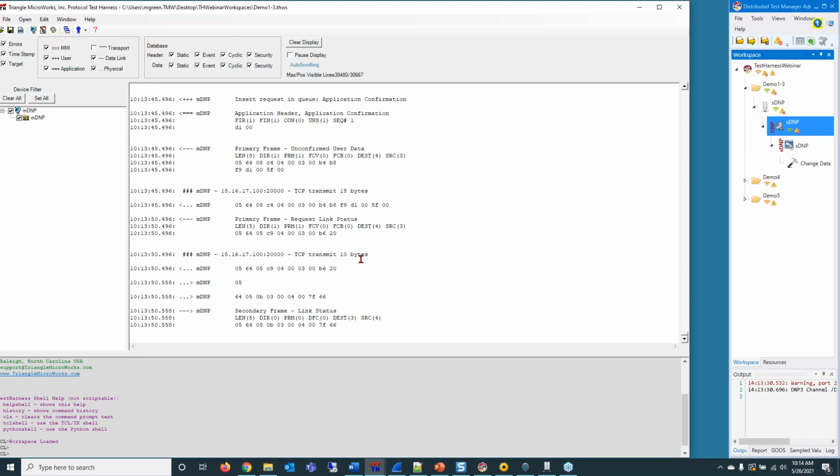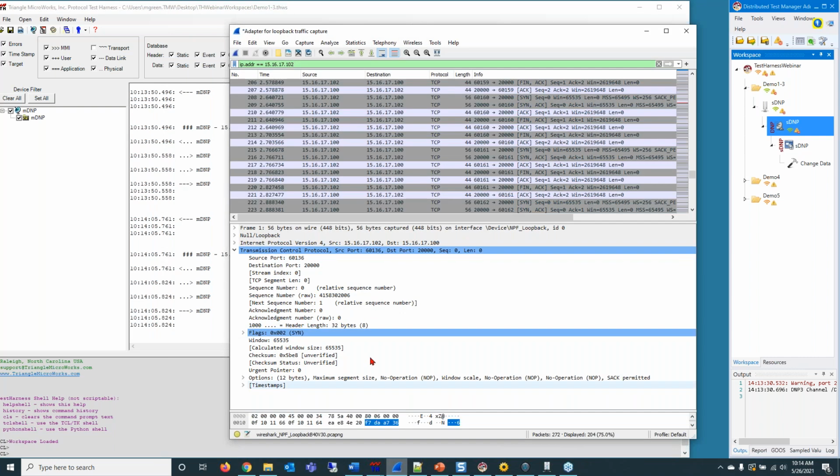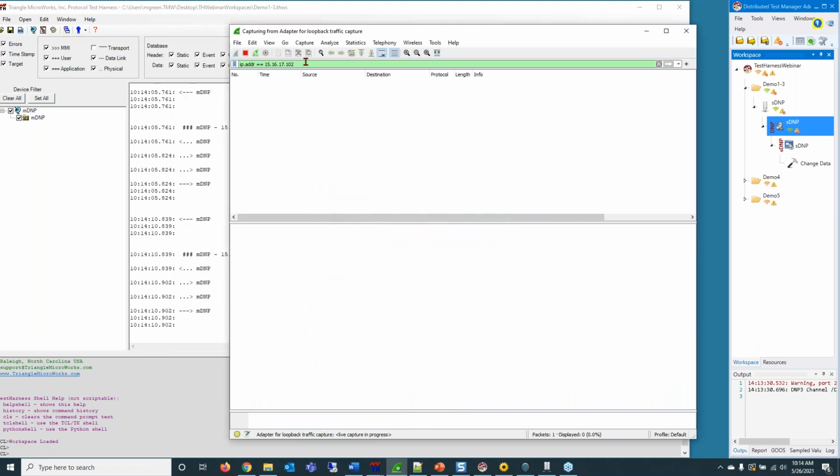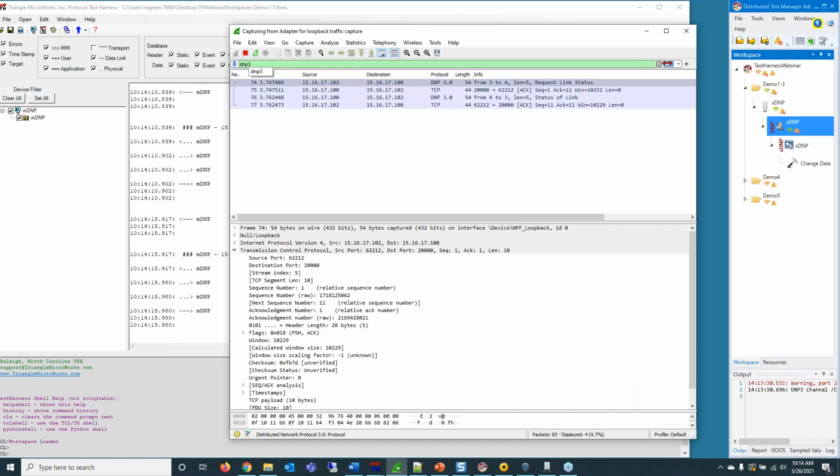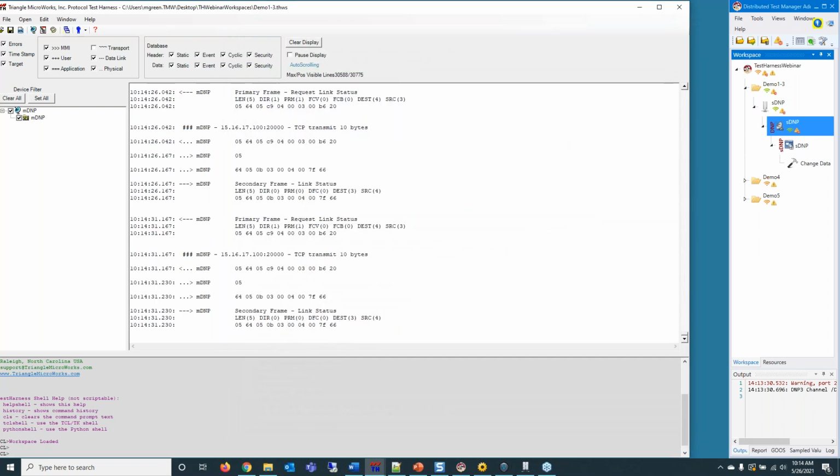You can also see this again by going to Wireshark. This time, I'm going to go ahead and start it back up. But instead of searching on the IP address, I can just type in DNP3 here and click filter. It'll filter out everything on that network adapter except for anything related to DNP3. And sure enough, we're seeing these link status requests being sent back and forth. So that is the first demo we're going to be going over today. I'm going to jump back over to the PowerPoint for a few slides to talk about monitoring.